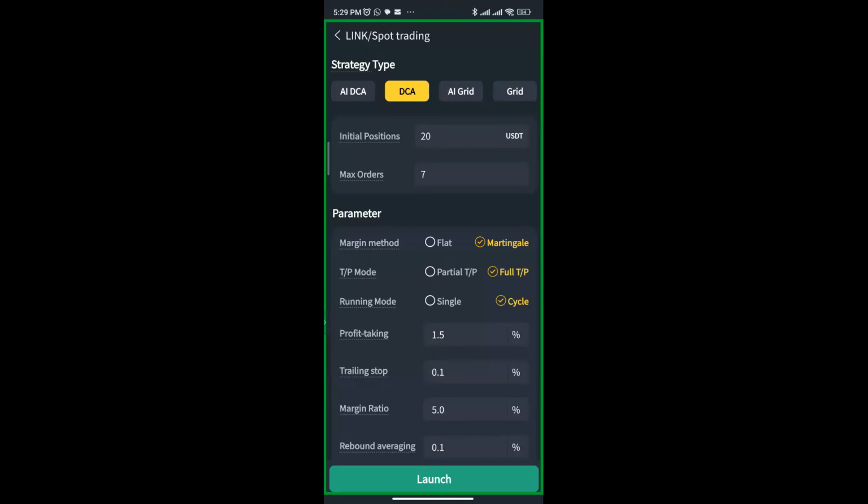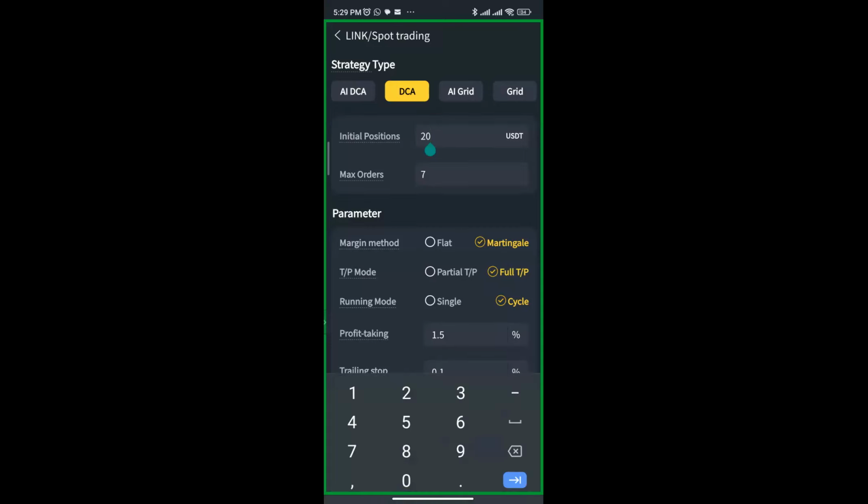So we are dealing with the smallest capital here. So you do 15%. 15% of that is, of course, 15, right? So what does that mean? I come here, I put 15. We want to trade link. We have $100. We want to trade link. So I put my initial position as 15. What's my maximum order? I could say my maximum order should be 5 because I am trading with just $100. So it's 5 here.